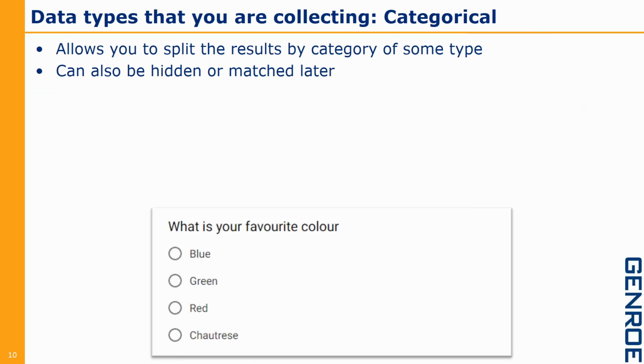I also want to talk for just a few seconds about different types of data, because it is important. There are a few different types of data that you'd be collecting. One of them is called categorical data, and here's a really good example of a categorical question. What is your favorite color: blue, green, red, or chartreuse? This is a question that doesn't have a score against it, but in fact splits customers up, or you can use it for segmentation of your customers. That's the first type of data.